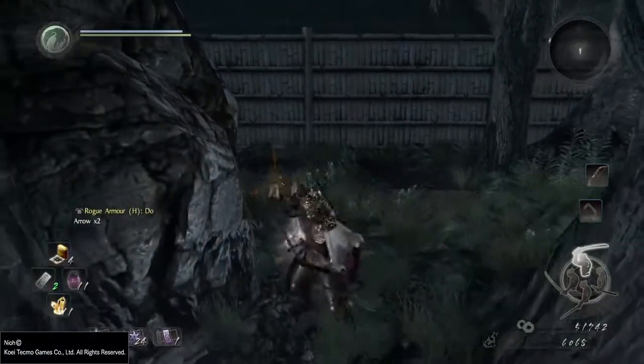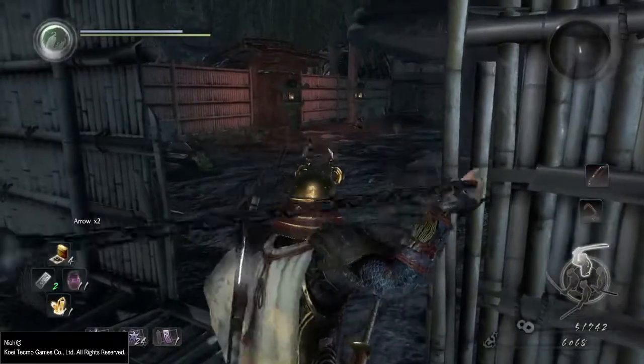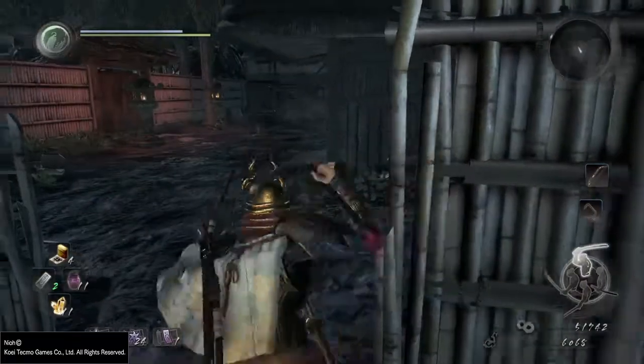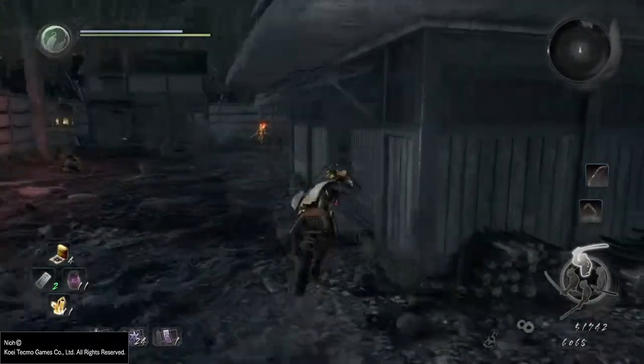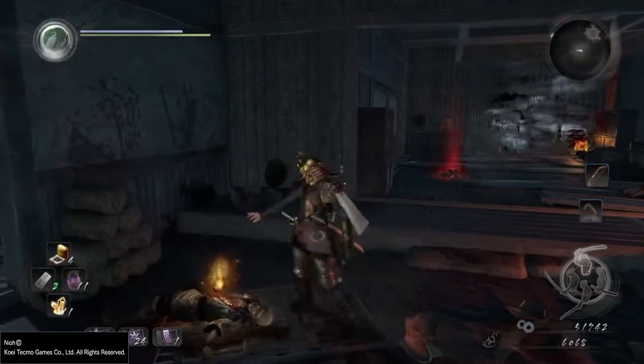Now this enclosure that we're coming up to with a building in the middle, if you go around to the right there's 3 or 4 mobs who will all attack you at once. They're very difficult to take out one at a time, but we're just going to sneak straight past them.